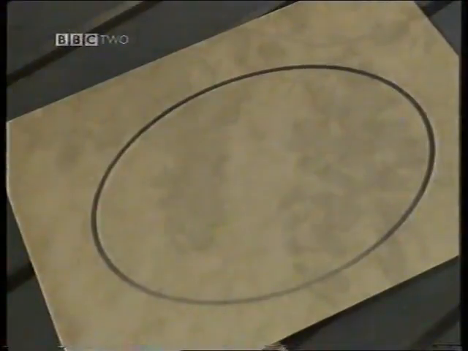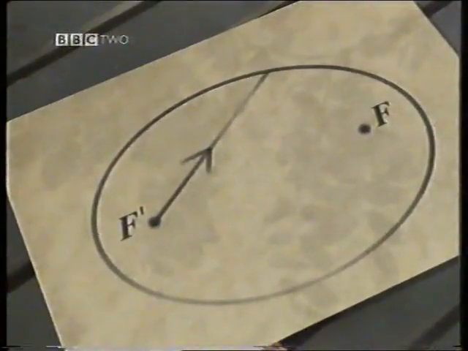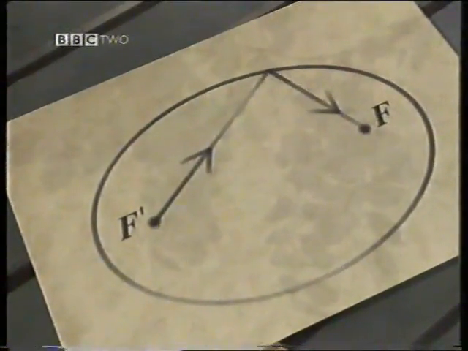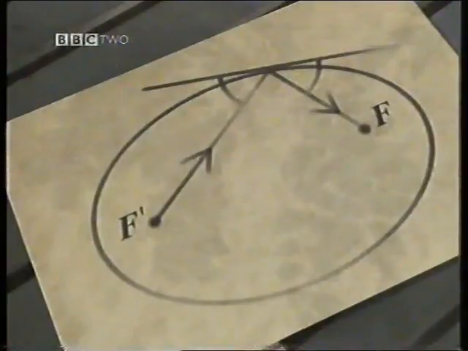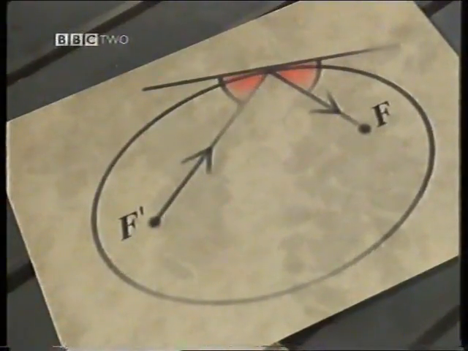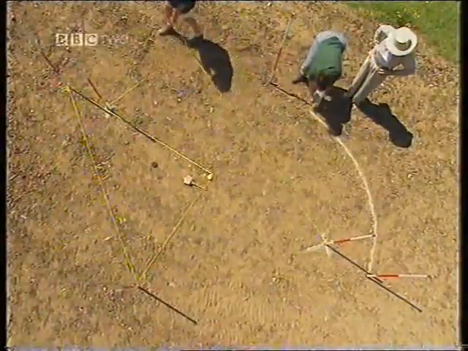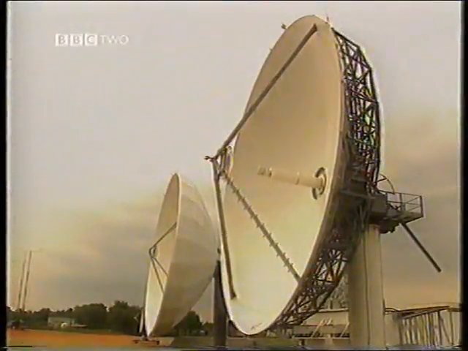So what about ellipses? Let's draw an ellipse and its two foci. Then a ray from either of the foci that goes towards the ellipse is necessarily reflected back from the ellipse to the other focus. So if I draw in a tangent at the point of reflection, then the angle that the incoming light ray makes with the tangent is equal to the angle between the tangent and the outgoing light ray. In fact, for every conic, the rays from one focus are directed to the other focus. In the case of the parabola, the other focus is effectively at infinity, just like our example of the satellite dish. So what about the hyperbola?